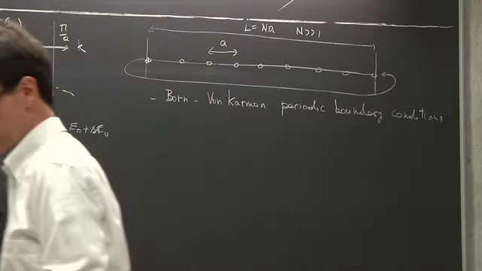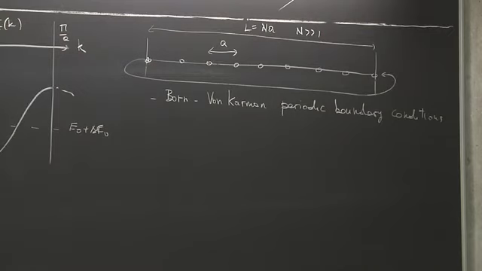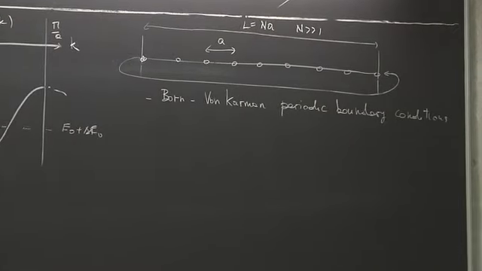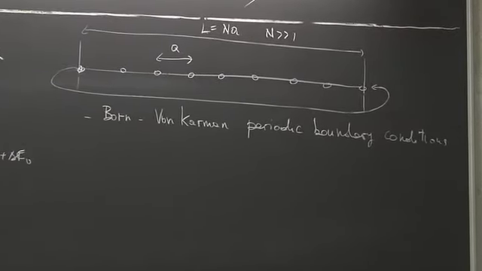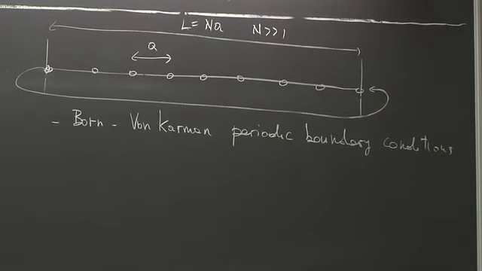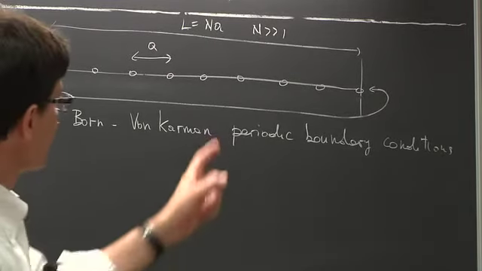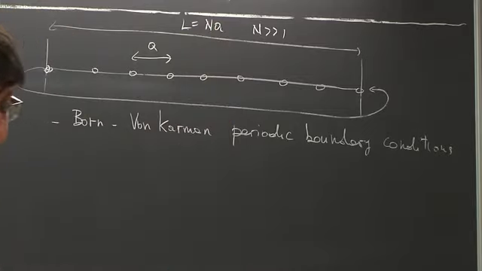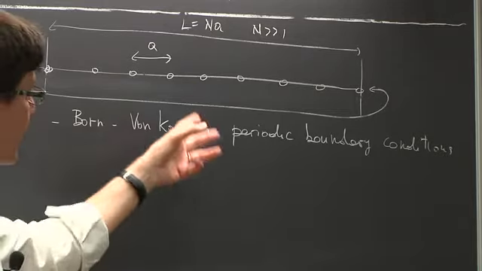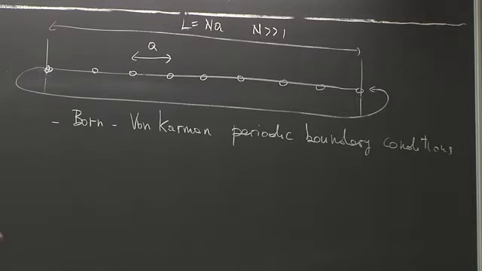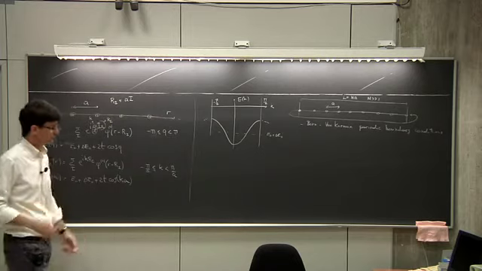Okay? It is a trick. It is a mathematical trick. It's nothing to do with the physics. It's a mathematical trick that allows us to work with a system of finite size, because we have a finite number of atoms, capital N, which we will then be sending to infinity. At the same time, it allows a quick solution to our problem without having to deal with the truncation at the edges.